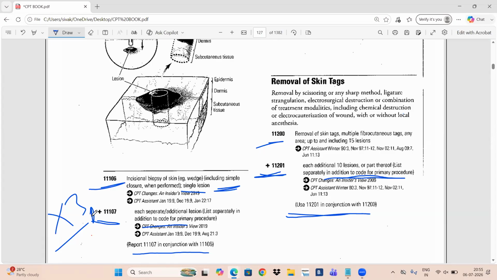Clear? Suppose they did 15, 10, 25, 35 lesions here also.